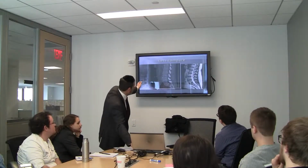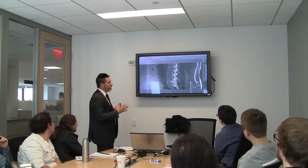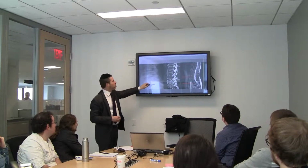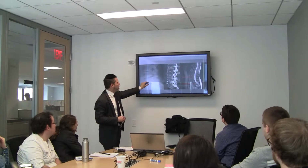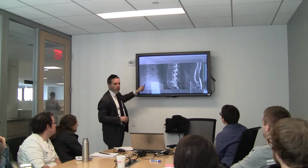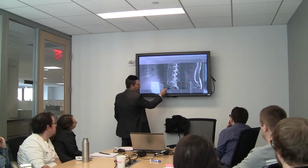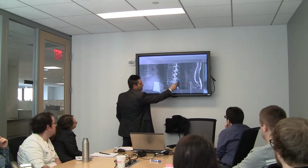Those are three essentially normal spines, and now we can compare what it looks like in some degree of abnormality. Here's an L5S1 degeneration, right? So the age of this spine is probably along the lines of 40 to 70. I would say maybe younger than 70 in the sense that these discs look pretty well preserved, so it looks like an isolated L5S1 degeneration. Take a look at this. CAT scan, degeneration, right? Collapsed disc, degenerated disc.